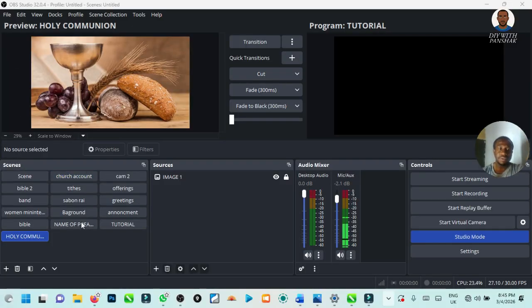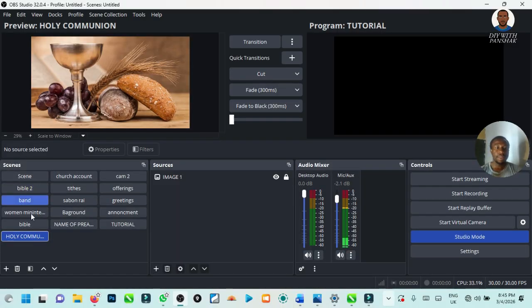Looking at what I have here on the screen, I'll just use this Holy Communion. It's just an image that I added. When you click on this Holy Communion, see what appeared, the image. This is my scene, but this is what it contained in the scene. I believe by now you should have gotten the idea of what scenes and sources are. This is where you write down what is very important, what you'll be projecting to your people. But after writing those things down, they also contain sources of those things that you want to display.